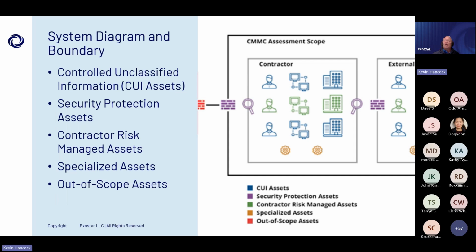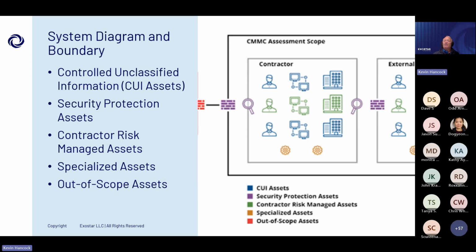Now, what you'll also want to build is a system diagram and or a network diagram. And in this, the assessment guide basically breaks out the different kinds of things into the categories that you see here, right? There are those places or those systems where you actually store, process, and transmit CUI, right? It may be on workstations, it may be on servers and storage, it may be physical file cabinets. Those things are your controlled unclassified information assets, right? So those things should be encompassed within this diagram.